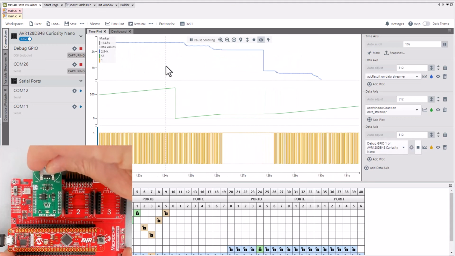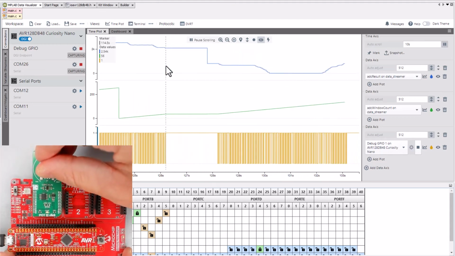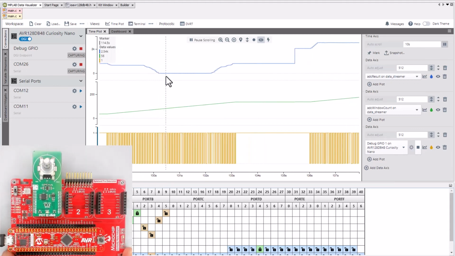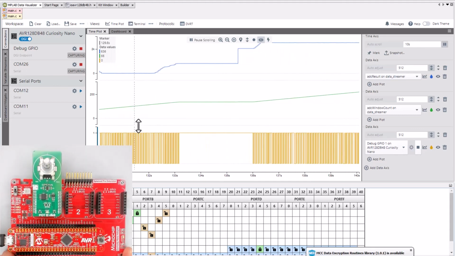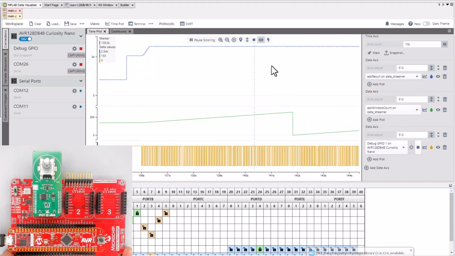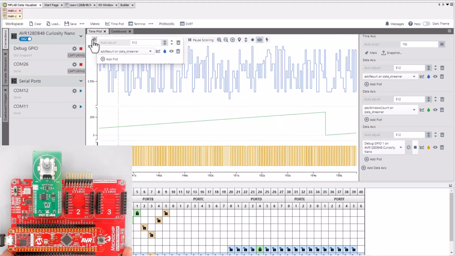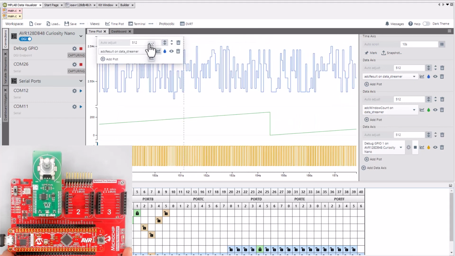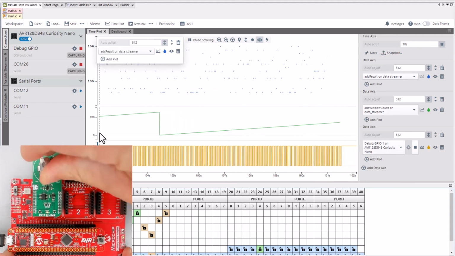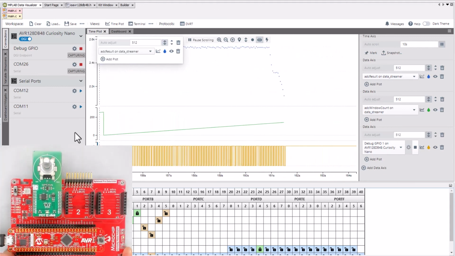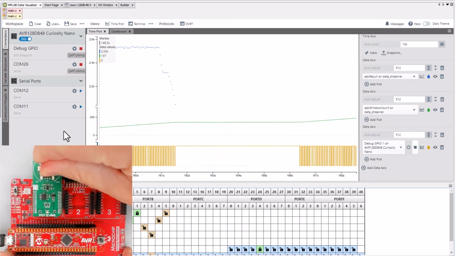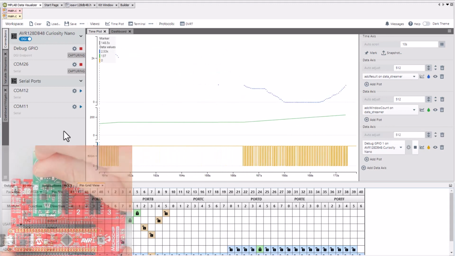So the green plot is a sample number, and you can see that there are horizontal lines when we are in the window. Similarly, our debug GPIO does not toggle since we do not go to the window callback. So when using window mode, it can be useful to plot points. Since then no lines are drawn between samples and one can clearly see the window. And we can see here that the application is working as expected.